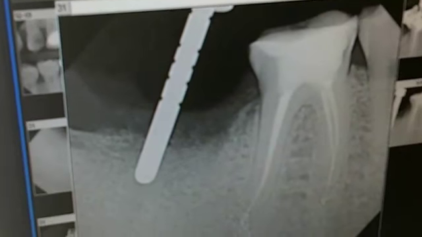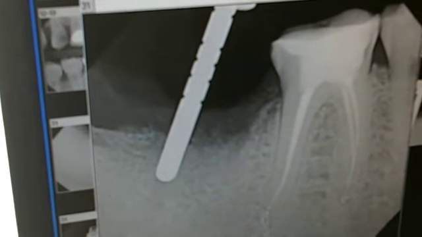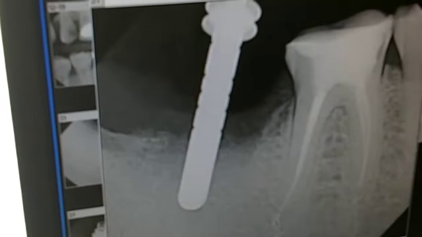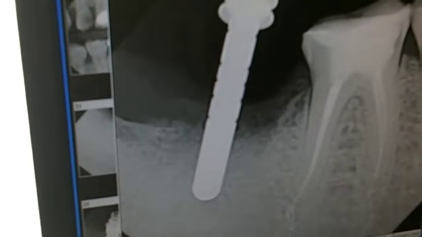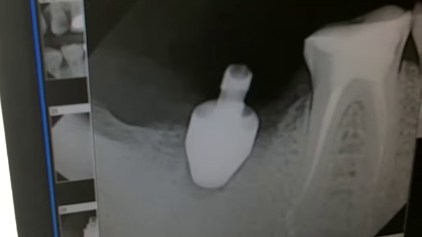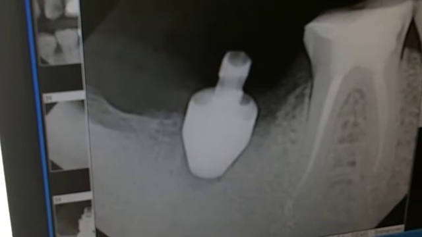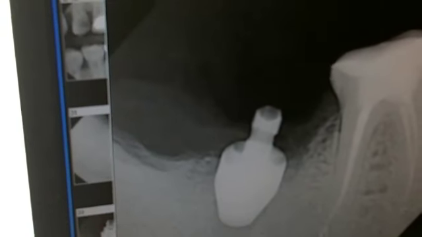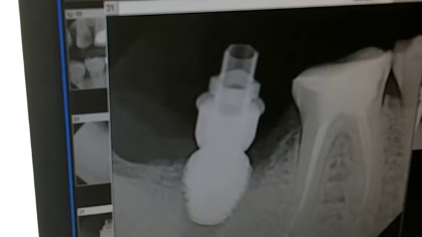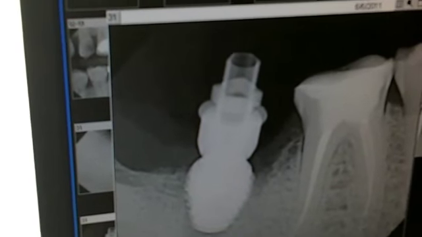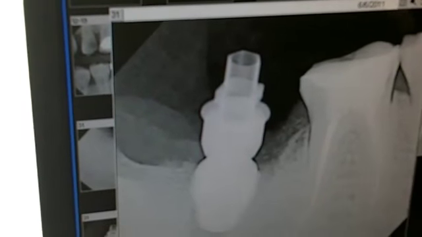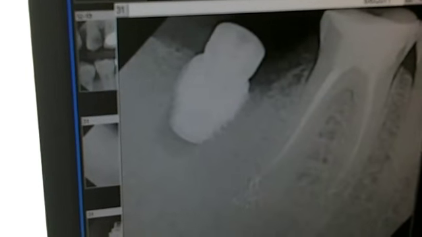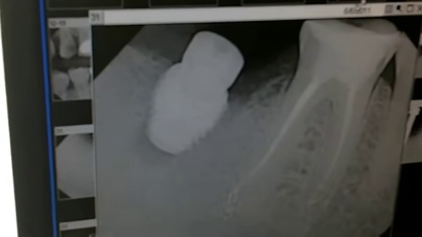I make the initial opening, and I use different size diameters of the drill, so this is the area that we're going to place the implant, in sequential order. Here's the actual implant placed, and we've got it to where the implant is, and that's it.